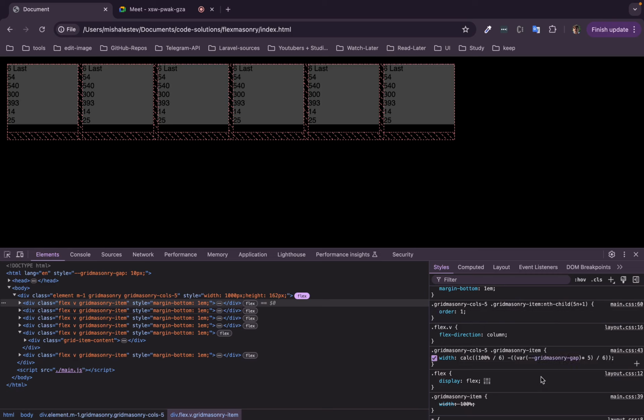I hope this video was helpful, and probably the last thing left is to mention that your gap count will always be one unit less than the amount of elements. So if you have 6, that would be 6 minus 1, 5 gaps, okay? Because your gap doesn't go after the last element, so you just subtract the last element and get the amount of gaps you will actually have.